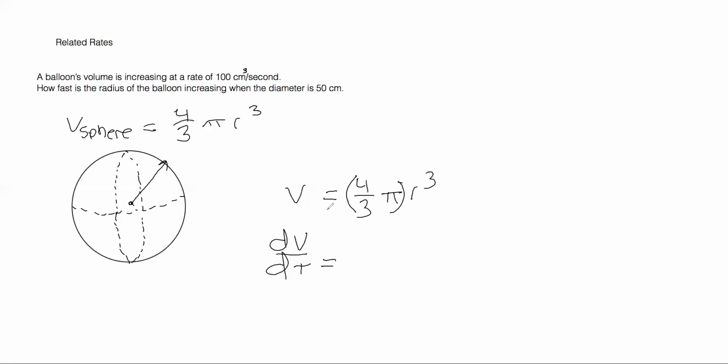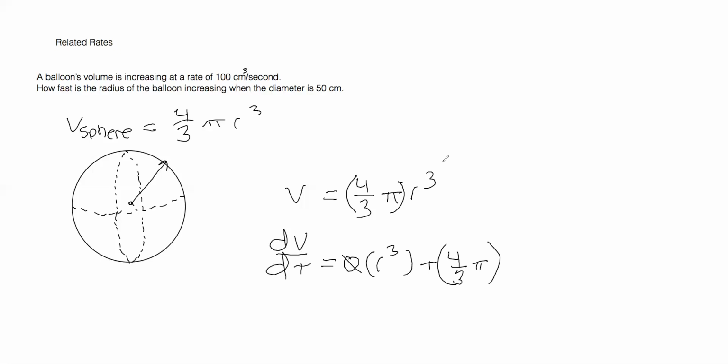So now when we apply the product rule to find the derivative of this entire thing, we're going to have the derivative of the first, so the derivative of a constant is always 0, times the second. And then we're going to have plus the first thing, which is just 4/3 times pi, times the derivative of the second. Our second function is r cubed, r to the 3rd power.